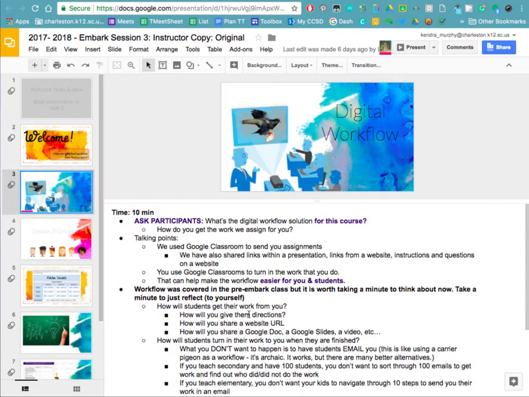In a lot of cases, especially in the elementary school classrooms, the kids are just going to do the work on the iPad, and then the teacher's going to go look at the iPad. And that is totally fine. But what we don't want to happen is for the teachers to walk in without a plan. So I told them a story about how you could email all of your students and have them write on a piece of paper, and then all the students can email you their papers when they're done writing them. But that's archaic, and that's like having a carrier pigeon be your workflow solution. It works, but it's not the best.